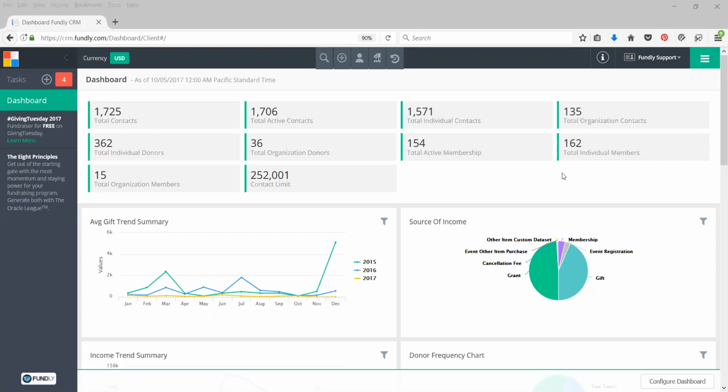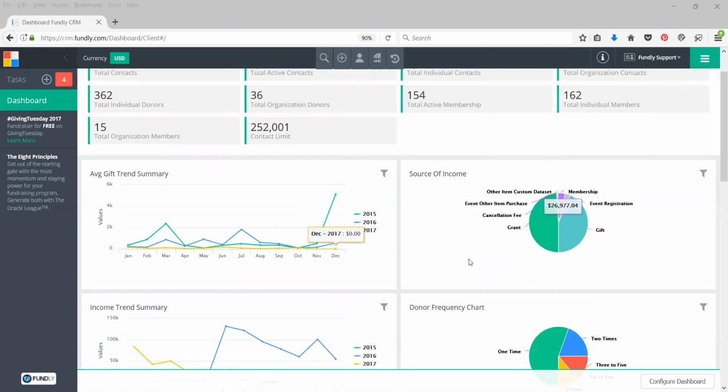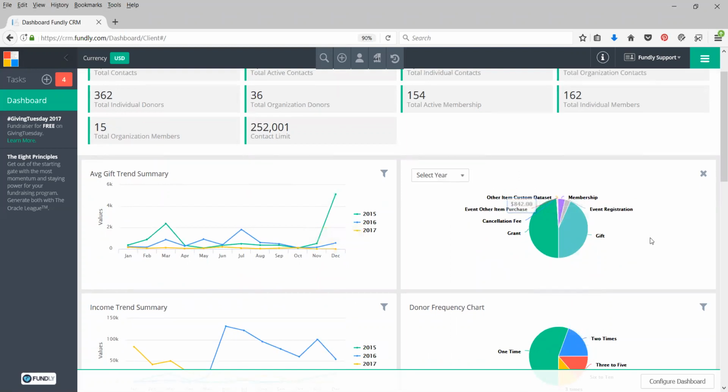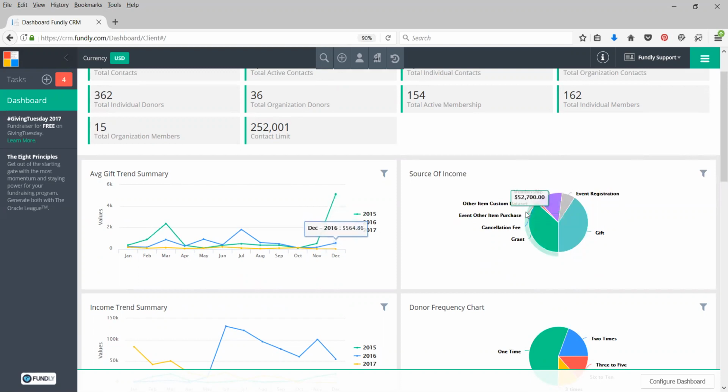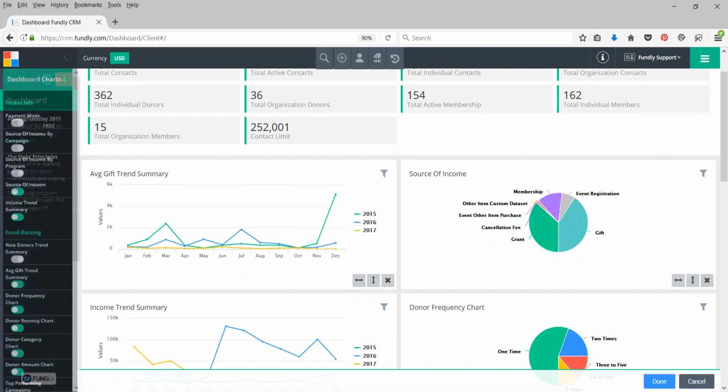Now, as most all of you know, this dashboard is interactive. You can click on the funnel for any of these charts, and you will get filters that will allow you to adjust this data on the fly. You can hover over these to get the actual field label or the value label. So I can see here that my revenue for 2017, my event registrations, is $10,317.18.